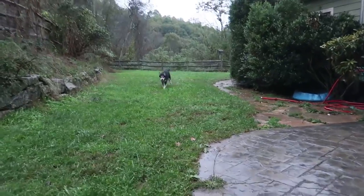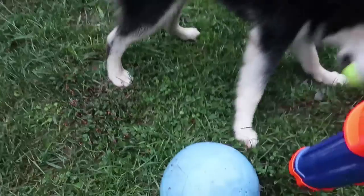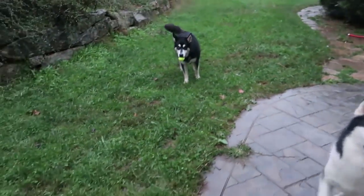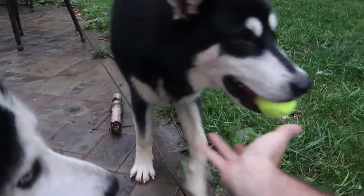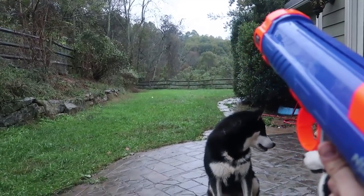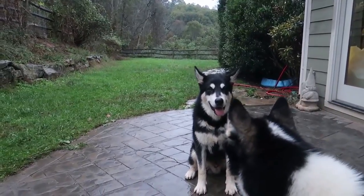Come on, come back over here. Good boy. Look, he dropped it for me. He thought he was going to steal it. Come on Gus, good boy. Let's see if you're going to catch more. He didn't see it — is it too fast for you? He's not used to it.